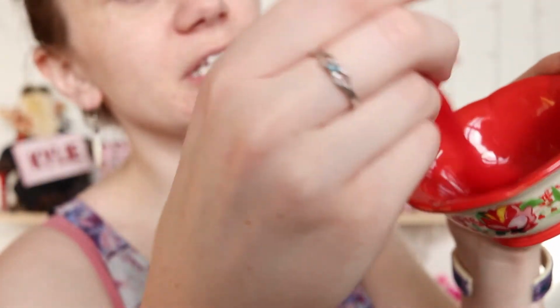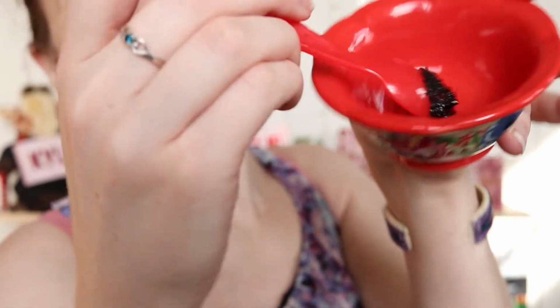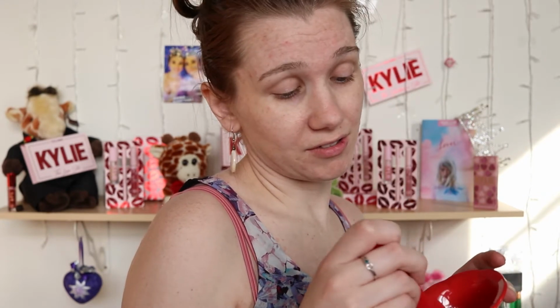Fun fact, my husband actually got me these baby spoons when I had my wisdom teeth taken out. I could barely fit this spoon in my mouth. It was horrible. Hey, sorry about that, guys. My memory card ran out of space, and so I had to stop. I forgot where I was. I think it was at the dentist. I haven't been to the dentist in a while.